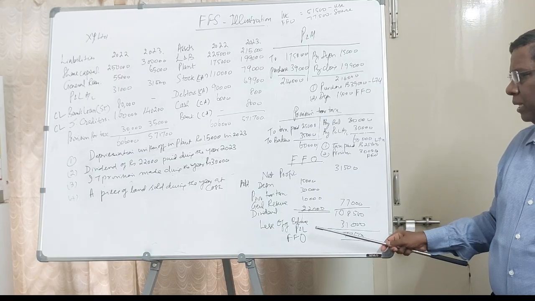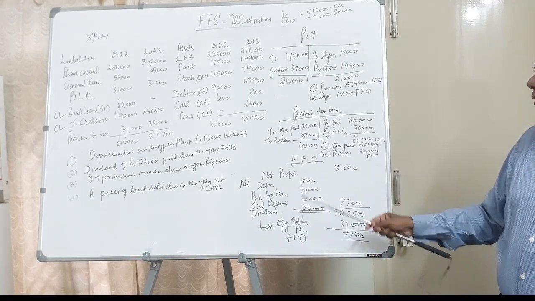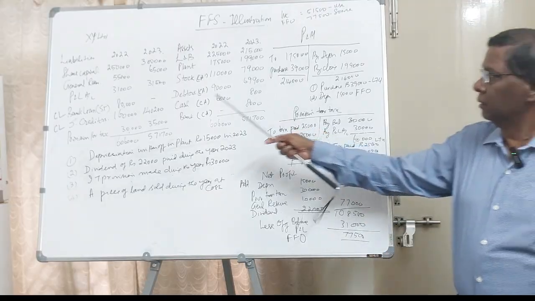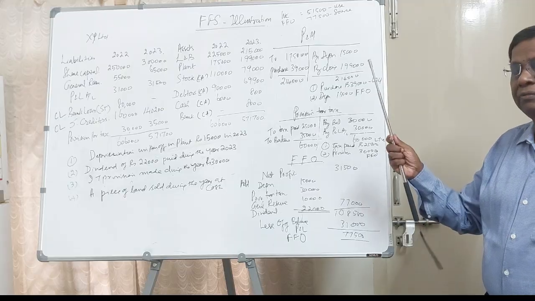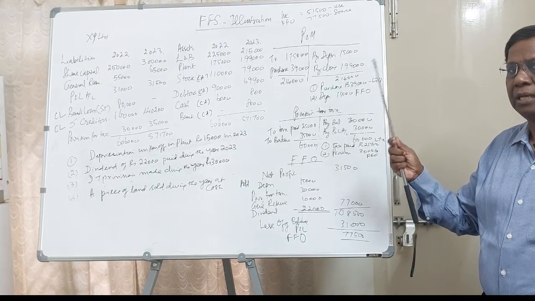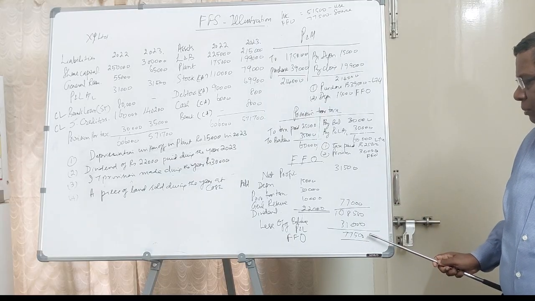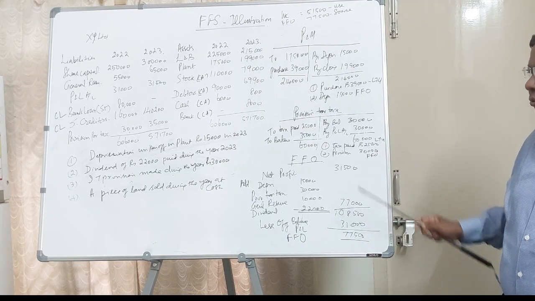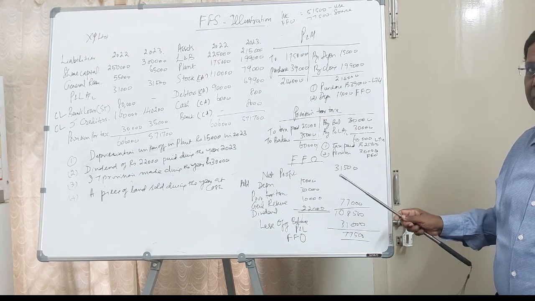Of this closing balance, you have to reduce it. Sorry, opening balance, you have to reduce it. So what is the opening balance of P&L account? 31,000. So reduce the 31,000. You remember the funds from operation I discussed with you, no? I already told you, you remember that. Very easy. So total funds from operation is 77,500. So you have to make these adjustments to arrive at this figure. Be very careful in your exams also.